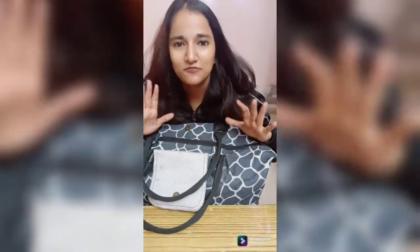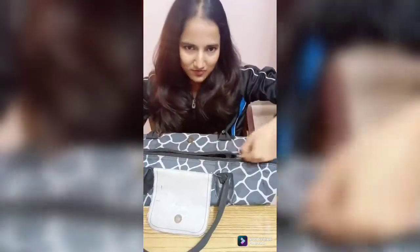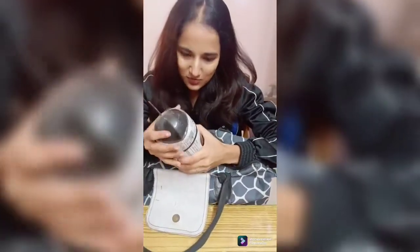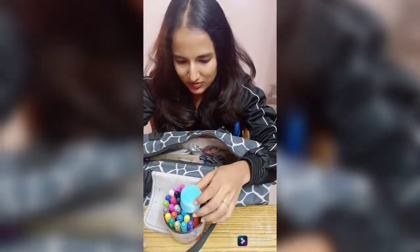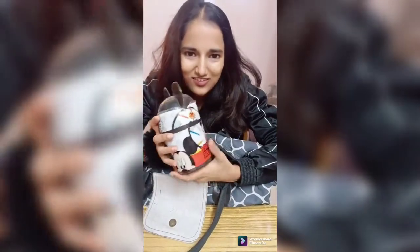This is what I carry for my fashion illustration. It includes all the colors, the sheets, and everything in it. The first thing is this — it's a sketch pen with a glow. You punch it up and this is how you can use it. It's a nice little box.